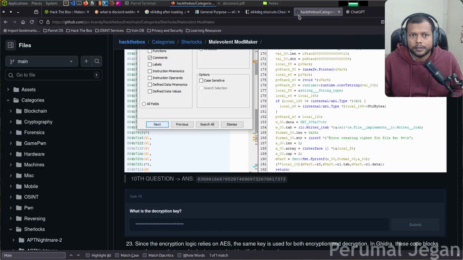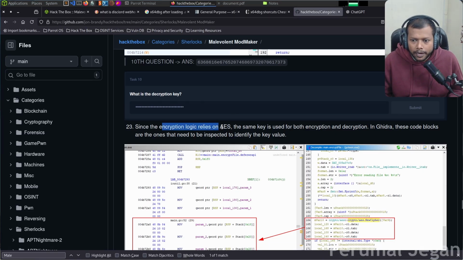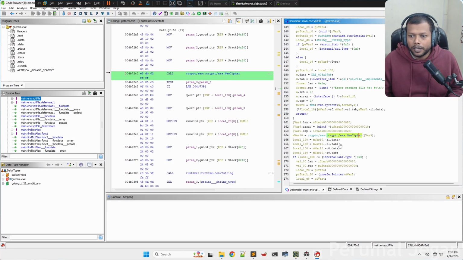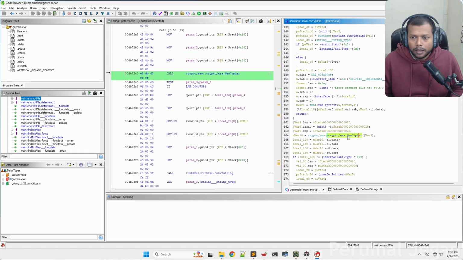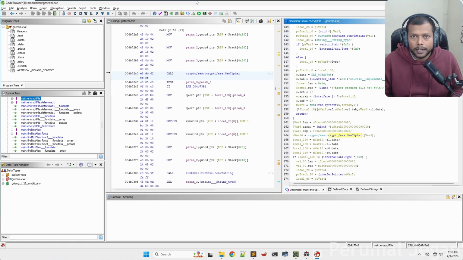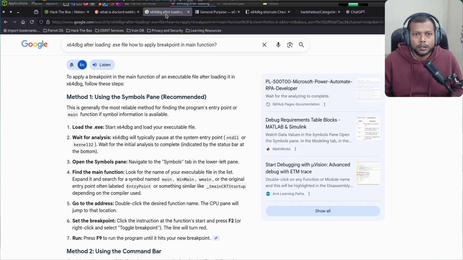Let's check this write-up, the same write-up. Since the encryption logic relies on AES, the same key is used for both encryption and decryption. So that is how encryption in AES works. Crypto AES new cipher. Let's go and Google it.